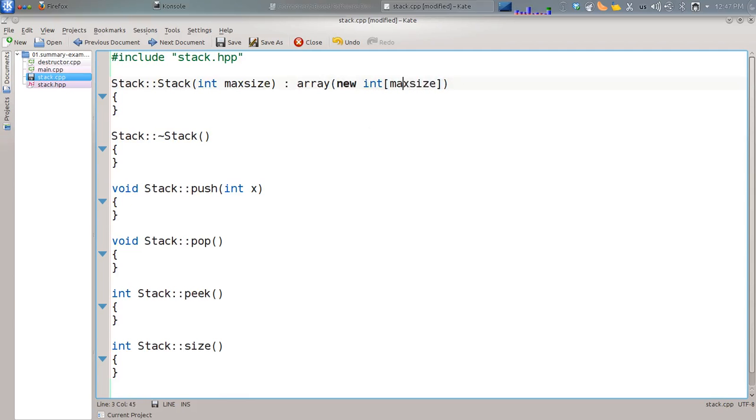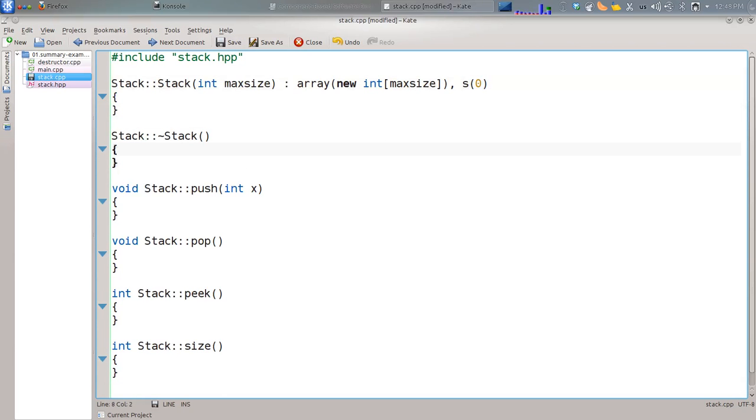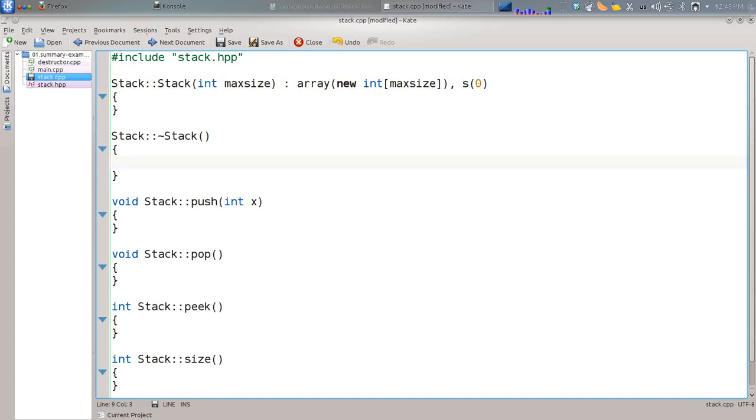This allocates an array of integers, of max size integers, and the pointer is assigned to the variable array. Then I also initialize s to 0, and as you will see, we will actually need another variable very soon, but let's postpone this. When I delete, I need to delete everything, so I'm going to delete the array.